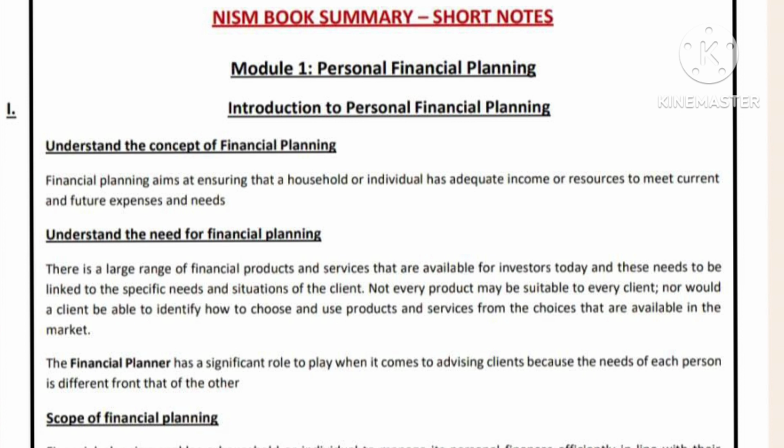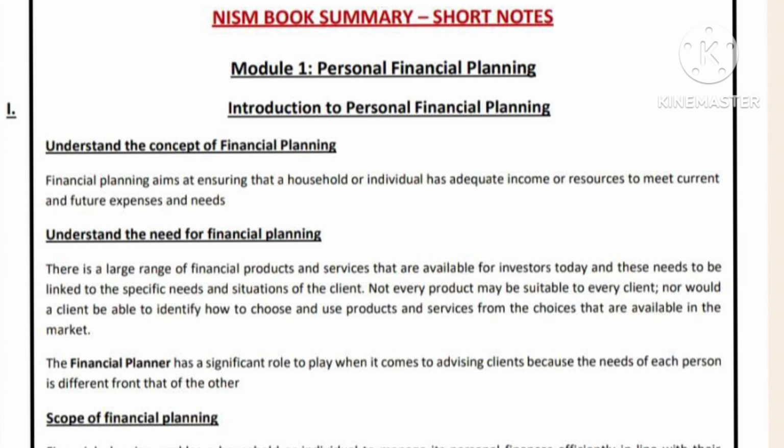So what is the job of an investment advisor? He has to see the risk appetite of the investor, and he has to do a proper allocation of the assets, and he has to advise the client which instrument he can invest in, and what should be the percentage or the amount. But before that, he has to see what is his current income, what are his expenditures, what are his savings patterns, what are his existing investments, and what are his future goals. Accordingly, he has to make the recommendation to the client.